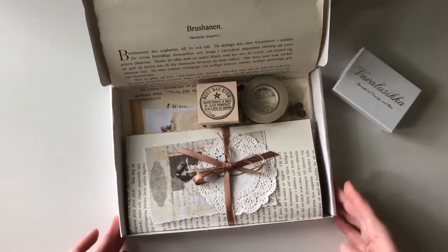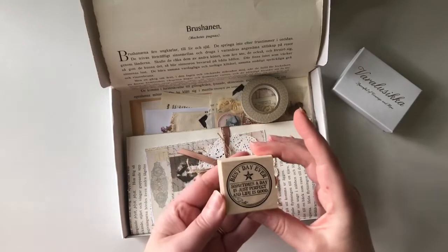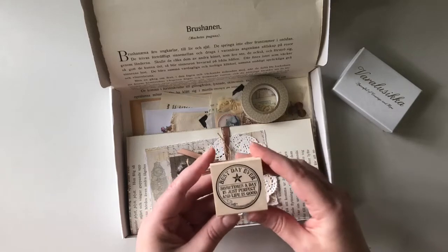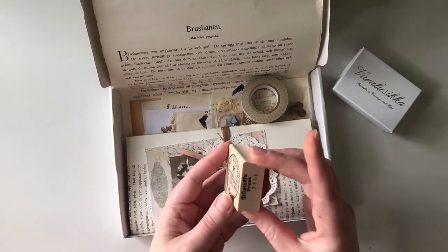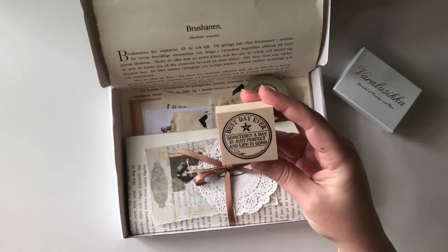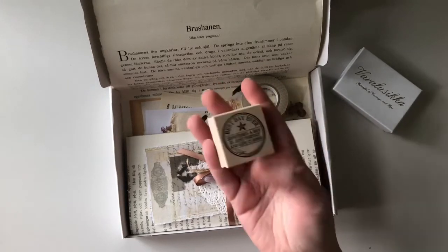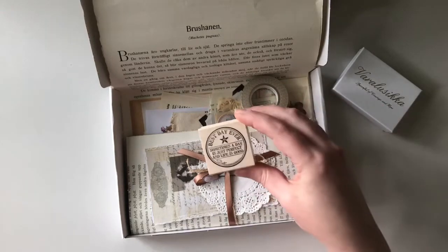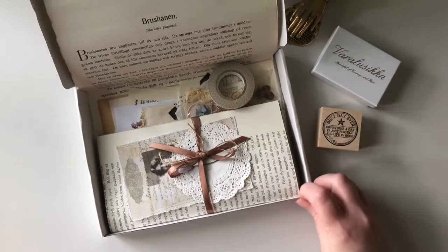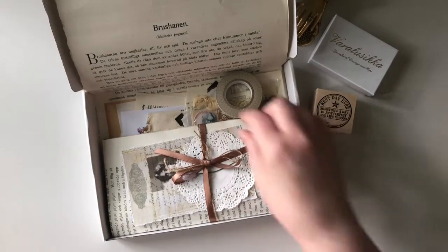Okay, and then there's always a stamp inside. Most of the time it's all happy stationery stamps, but sometimes it gets life-positive stamps too. Best day ever. Sometimes the day is just perfect and life is good. It's a lovely reminder stamp, whispering you to remember the lovely little details of life, ordinary life.